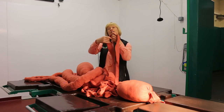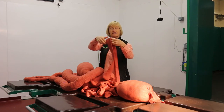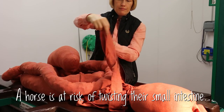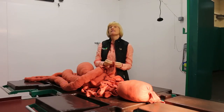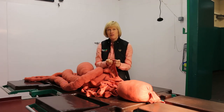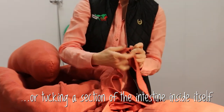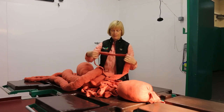Now, the lesions are of the following type. First of all, you can take the small intestine, and the horse can, by accident, twist the small intestine, and that would need rapid intervention. Another lesion that can happen is called intussusception, and that's basically like when you put two pairs of socks together in the sock drawer, and one portion is tucked inside the next, and that's known as an intussusception. And again, that would need surgical cure.